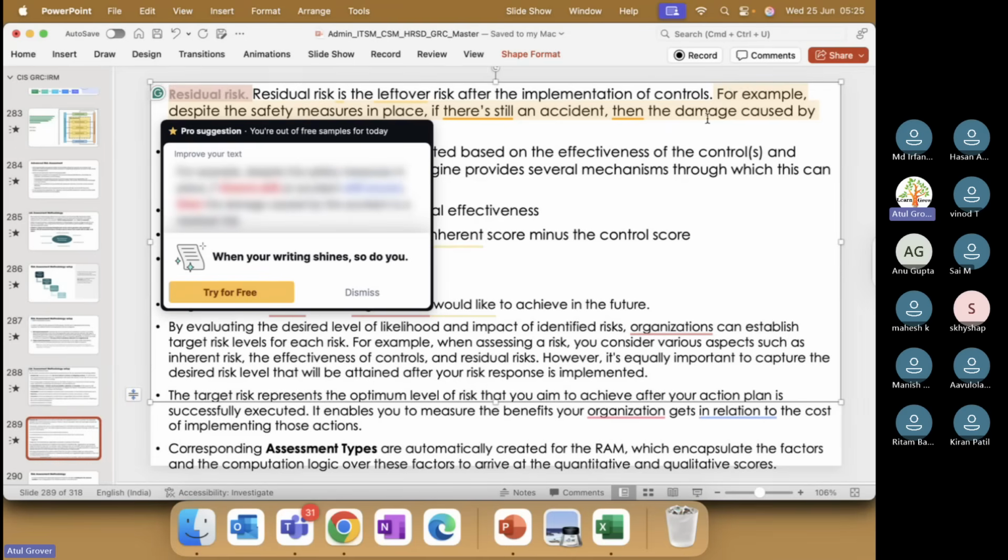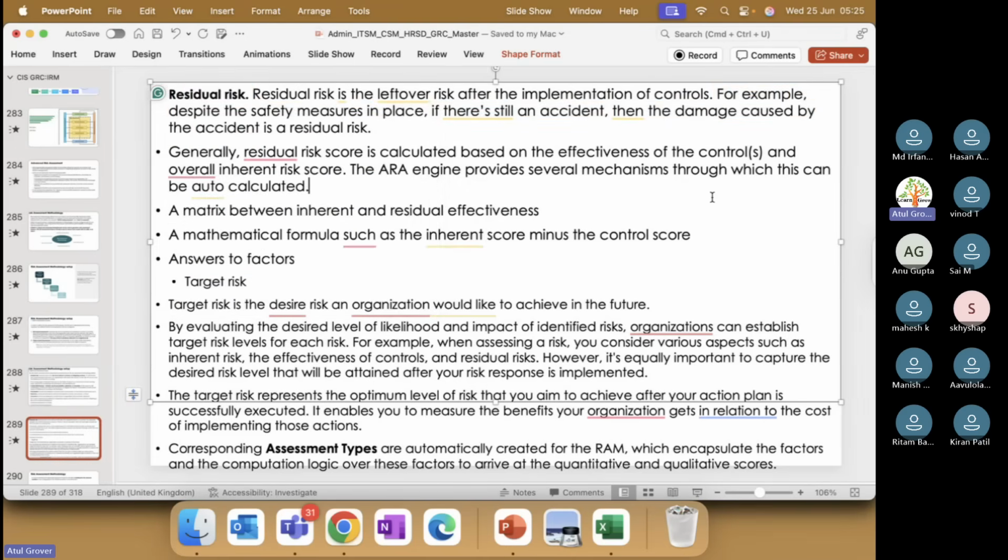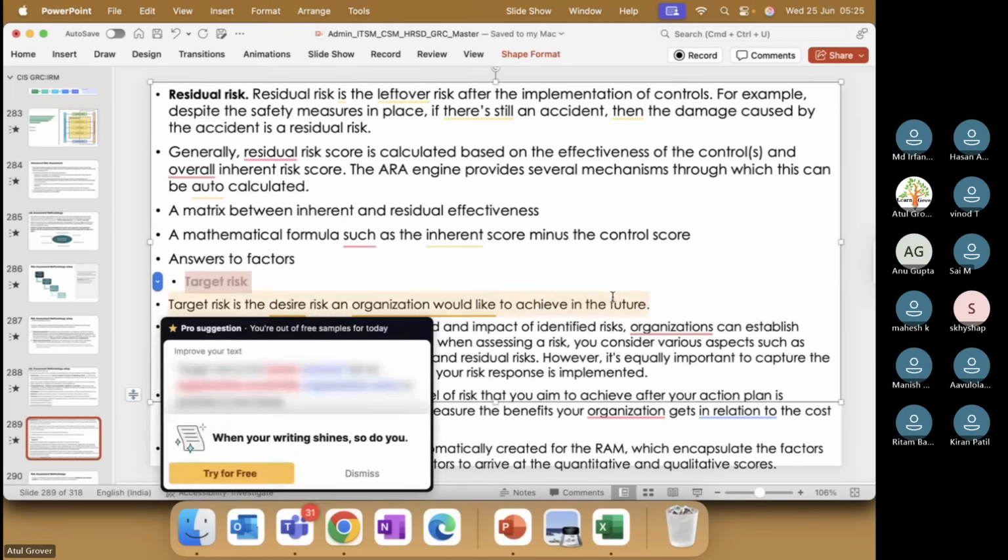I want to evaluate and assess that. And finally, target risk. I want a user to assess my risk on this parameter as well, that is, what is my capacity, what is my final target for the risk.